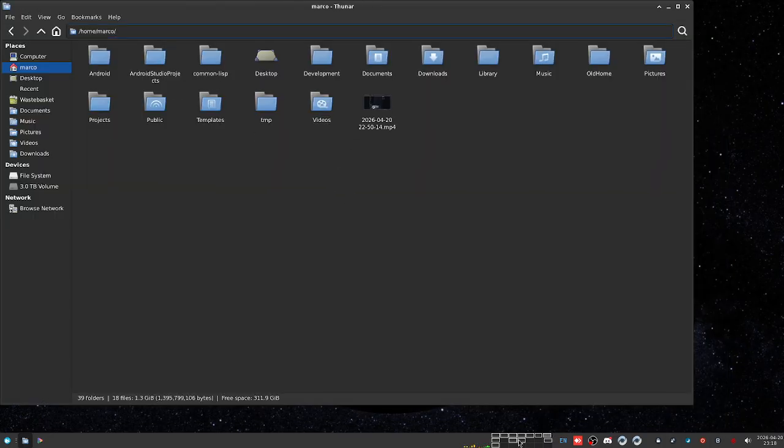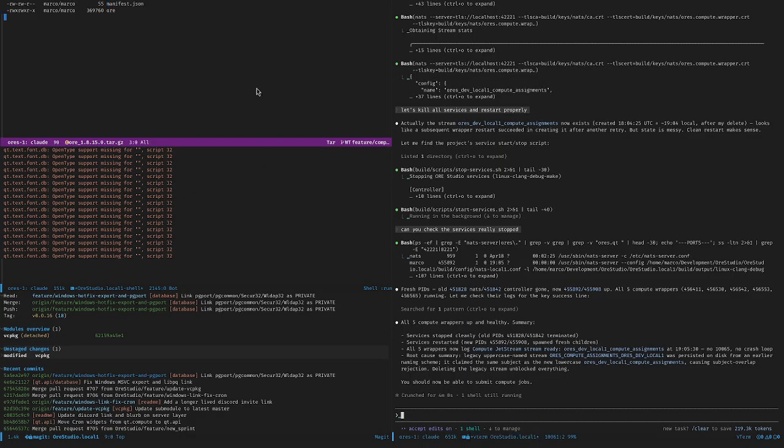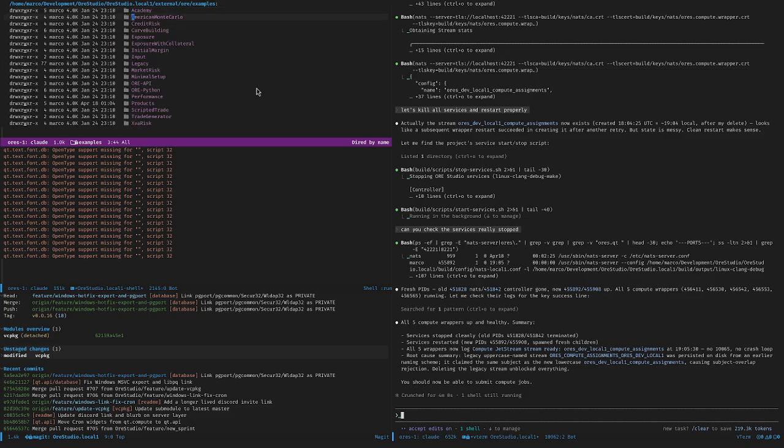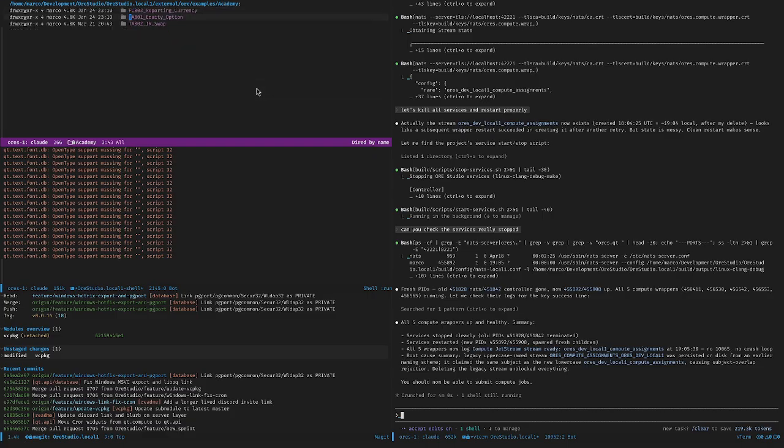So if I just go back to Emacs, you remember in the examples we had, I'm just going to go to Academy, I think, which are the simplest examples. So in the examples, you've got all this input data. Now, this input data, part of it is just reference data.